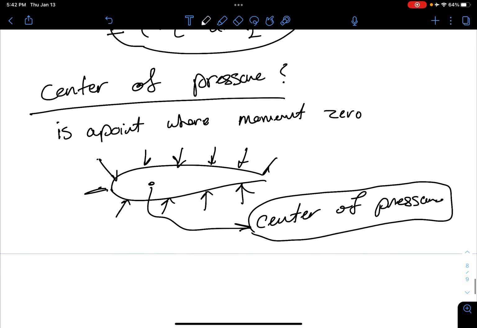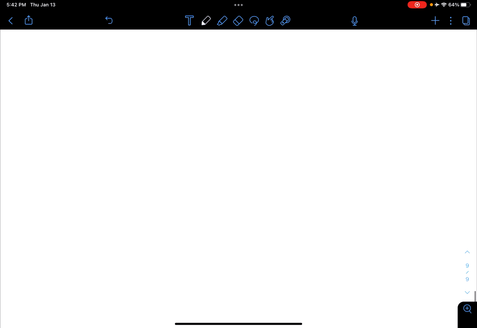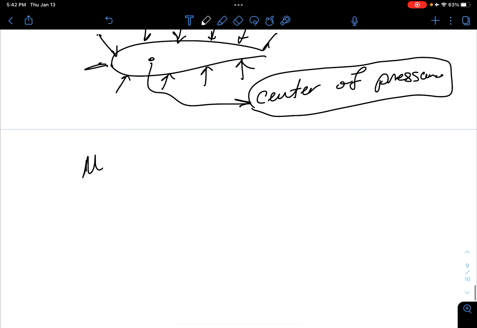And here we only have the normal force, which means that m dot at the leading edge has to be equal to x of center of pressure multiplied by n dot. N dot is your total force, right? M dot at the leading edge is the moments at the leading edge. And the center of pressure is a distance from the leading edge. So we essentially have to find the location where that force is going to generate the same moments, right?